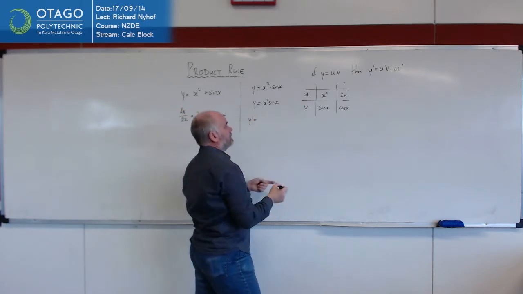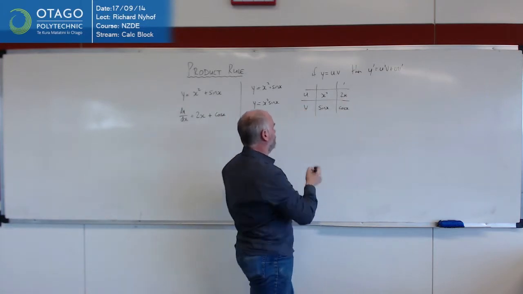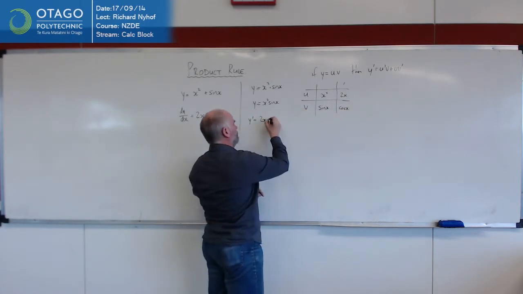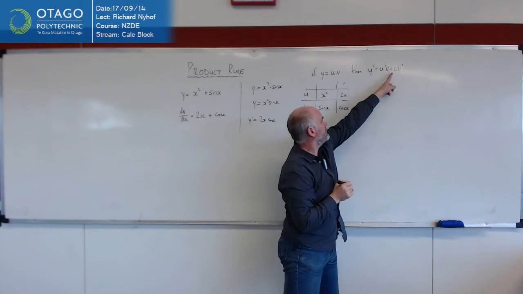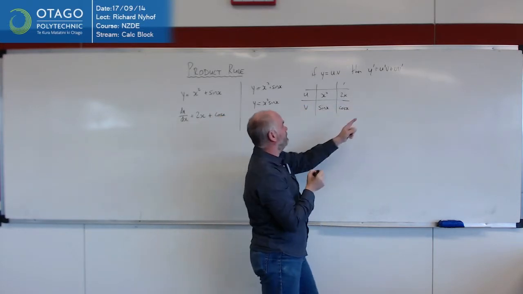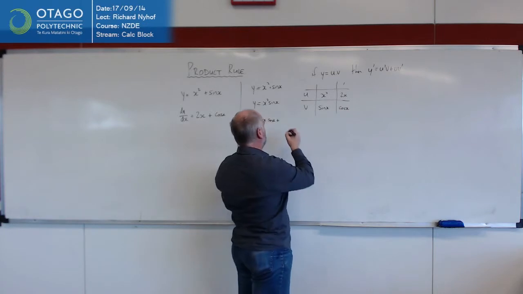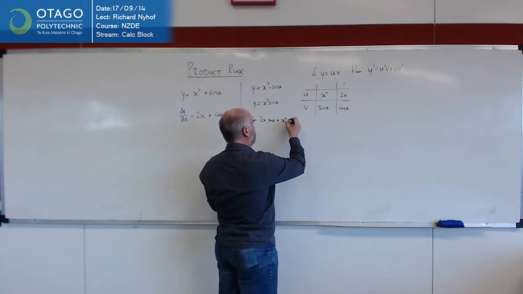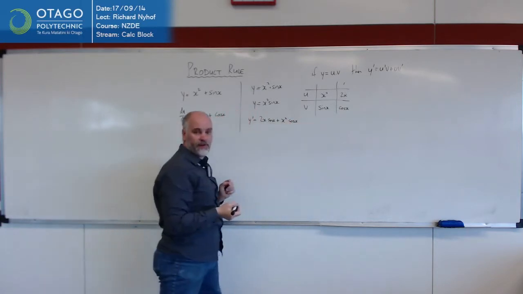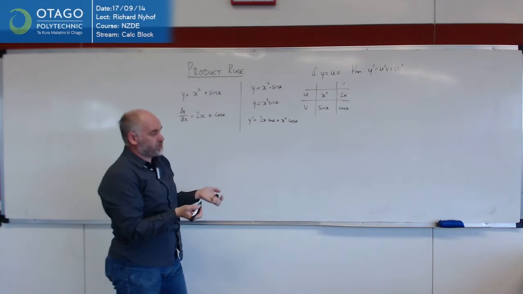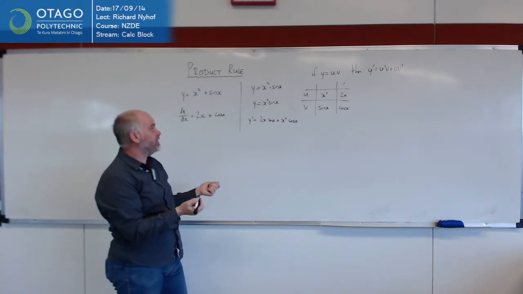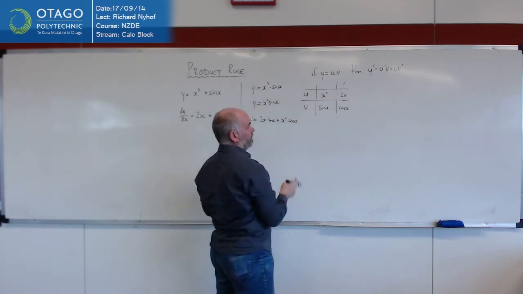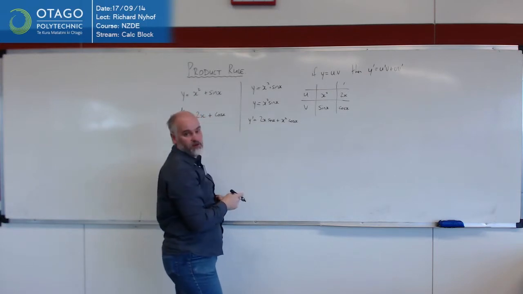So our formula tells us it's u dash, which is 2x, I can find that, it's not too hard, times v, that's that one. Oh, and there's a plus. And then u, which is that one, times v dash, which is that one. And we're done. Okay, so that's really all there is to the product rule. It's a matter of identifying that 2 things are stuck together by multiplication, and then working out the derivatives of the 2 separate bits and sticking them together using that formula.